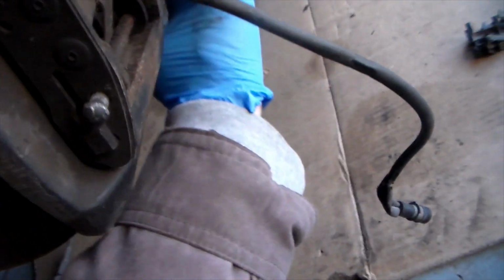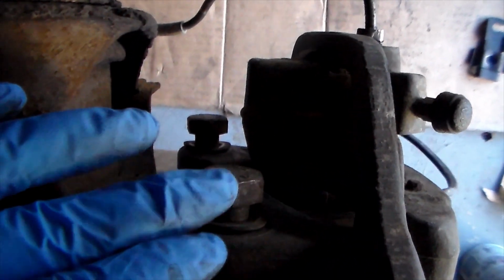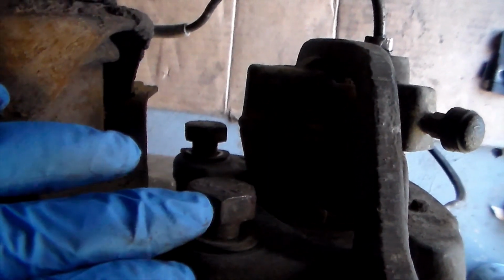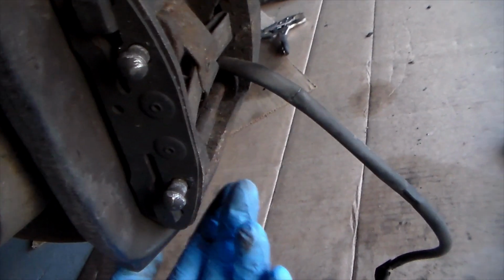I have the brake line disconnected up here. I don't have it disconnected on the bottom because the nut is rounded off. But behind here, on the other side, I have these broken loose already and undone. These are either 17 or 19 millimeter nuts. So you break those two loose and then the caliper can come right off. If you don't disconnect the brake line first, you're not going to be able to take this off because it is lined in. So that's why you need to disconnect the brake line before you take this off.